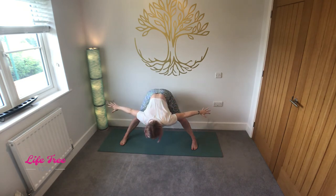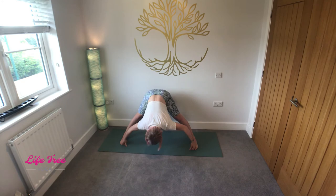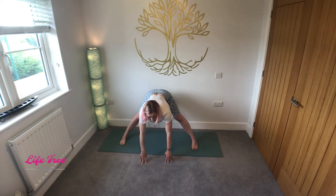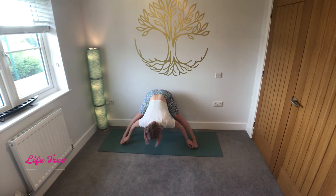Take the hands like we did before, either to the shins or the ankles, or maybe peace fingers, wrap around big toe. I'm going to work here in Prasarita variation 2. So you can let your crown of your head reach down towards the mat. Just going to take a look at how you're doing. Really good.